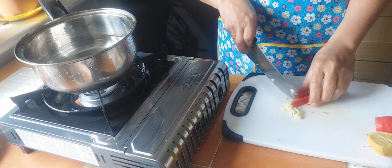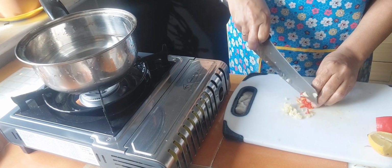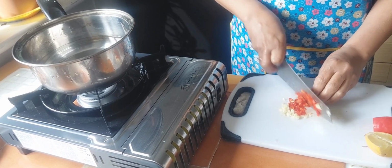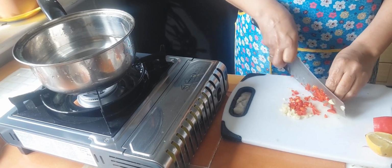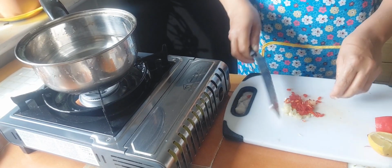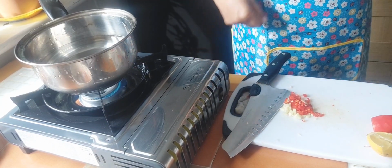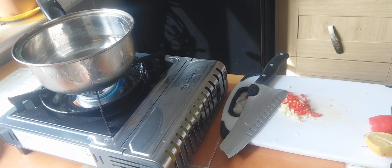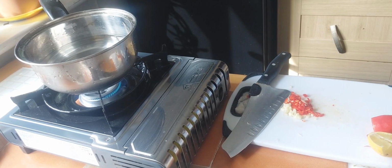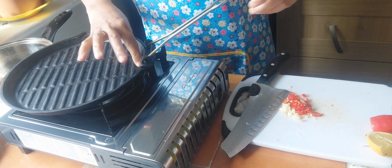This is a very refreshing, very healthy Vietnamese pork salad. If you don't like pork, you can use beef or chicken breast. We're going to cook our... We're going to grill our pork first.